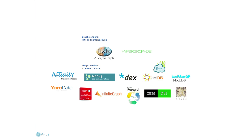Other players, obviously Oracle's an interesting one. They renamed Oracle Spatial a few months ago to Oracle Spatial and Graph, to highlight the fact that it has graph applicability. So again, I think that highlights the fact that we see a growing interest in graph specifically rather than NoSQL more generally. And when a company like Oracle begins to respond to that, I think you can see that a tipping point perhaps has been met, at least in terms of the noise and the interest level.